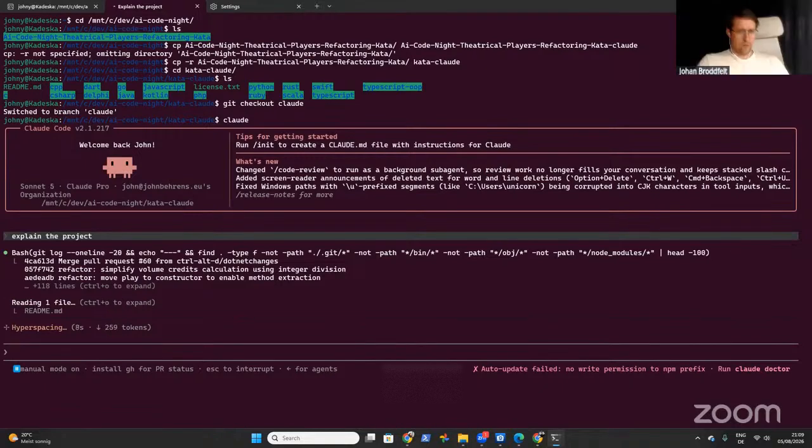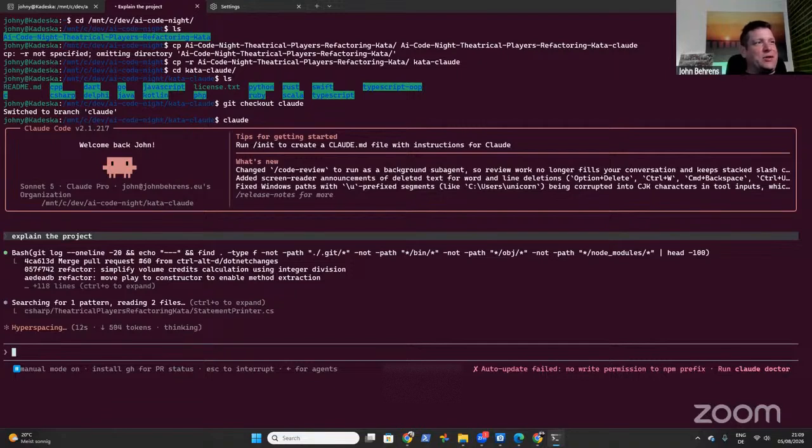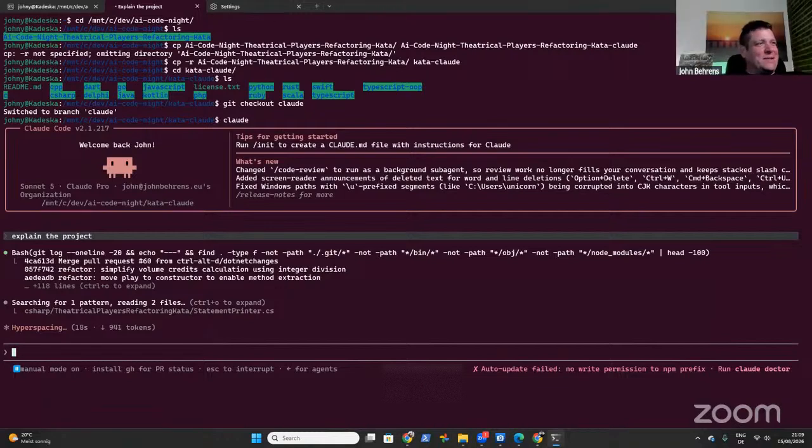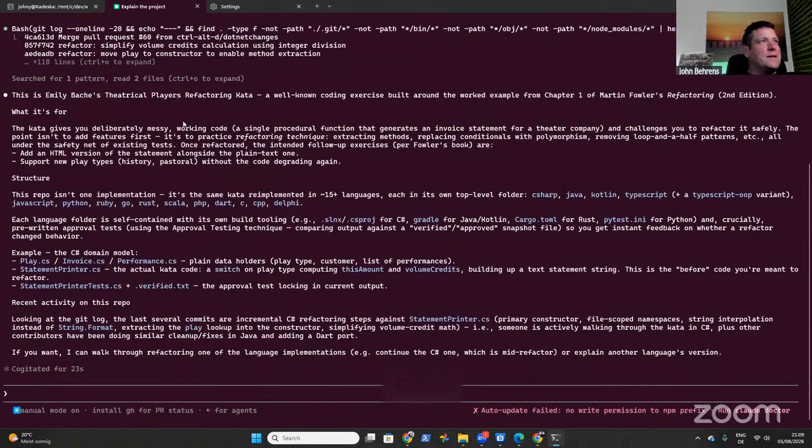Oh, it's counting tokens. Yeah, it's using a lot of tokens. I'm not that good with how these tokens count. At some point, you have to pay for them. So this is Emily Bache's refactoring kata.